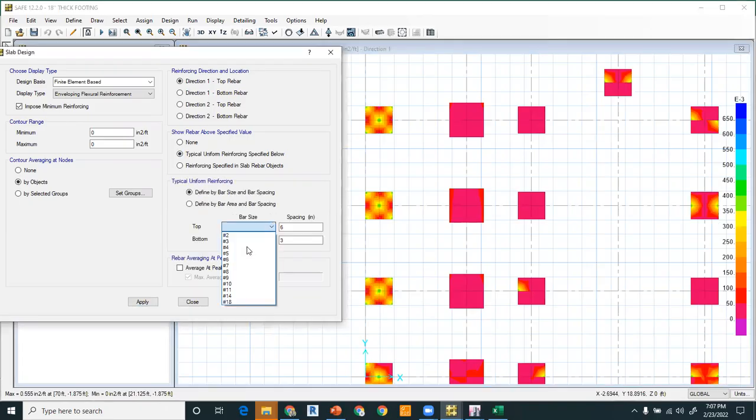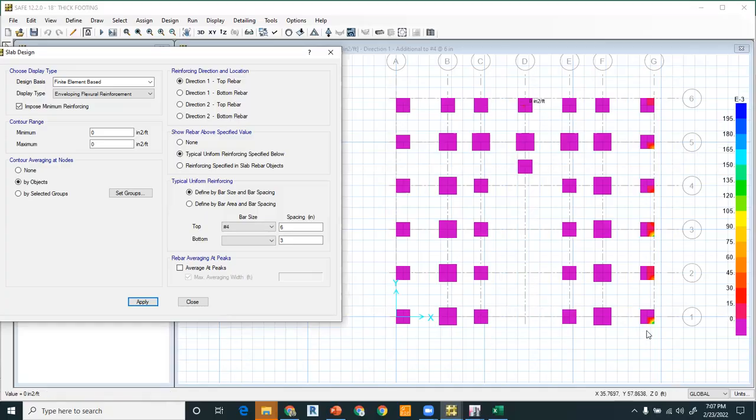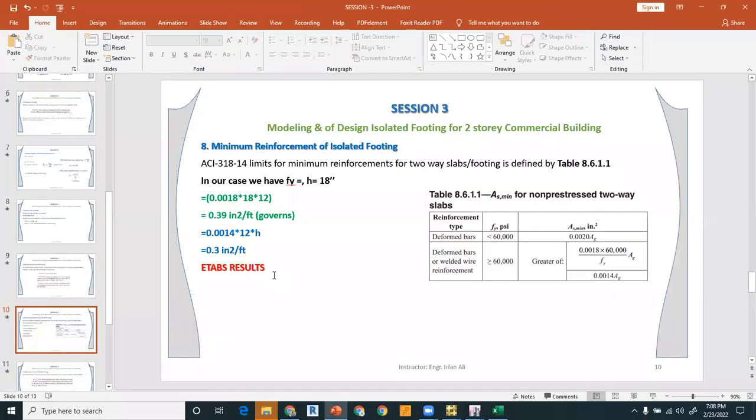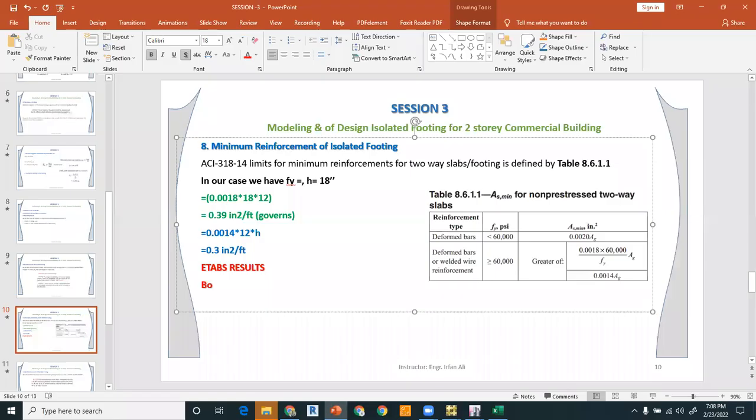because these are the concentric columns, but the reinforcement it is asking for is due to the unbalanced moment coming from the earthquake, right? So for the top, we will provide number 4 bar at the rate of 6 centimeters for the others, and for the external portion we will provide number 4 bar at the rate of 3 centimeters, which should work, right? So it is working, right? So this is how we concluded the results: for the bottom interior, we will use number 6 bar at the rate of 6 inches center to center, right? These are for the interior in both directions.